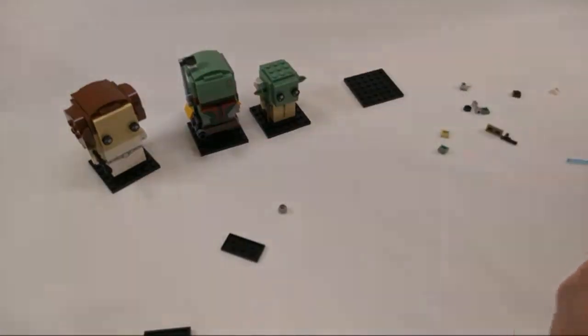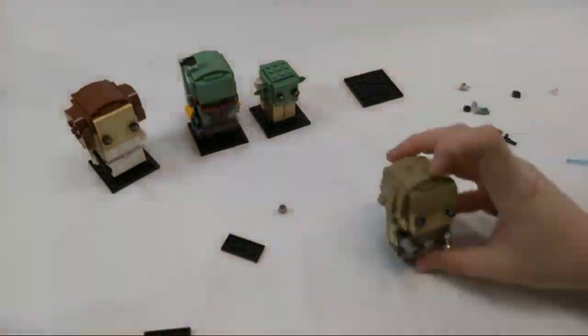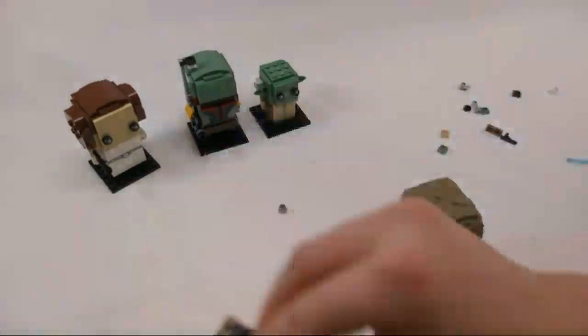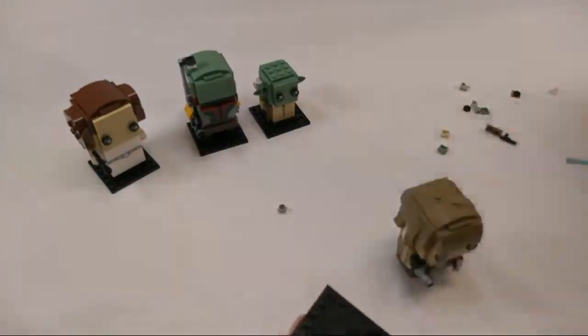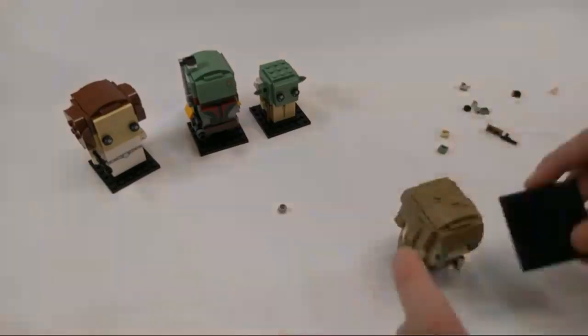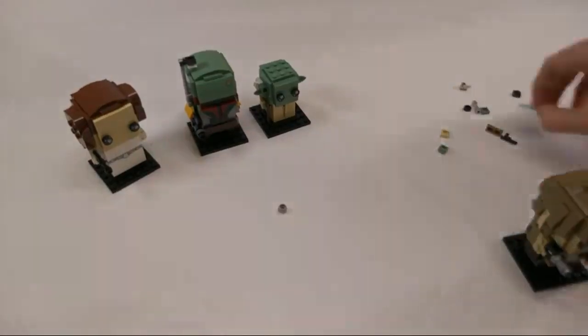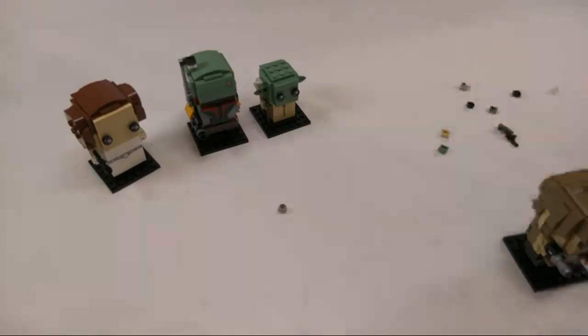Ooh, I love it when they put these chrome light sails in instead. I like the chrome ones better. And then the stand here. That's interesting. Why? Oh, okay. So you get a lightsaber included with it as well.